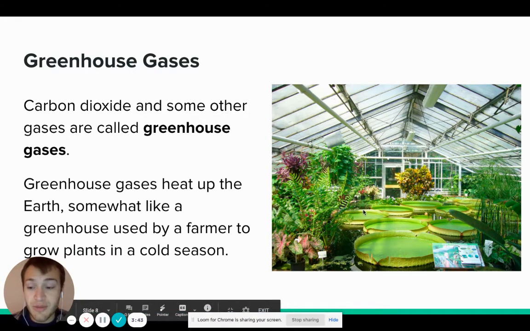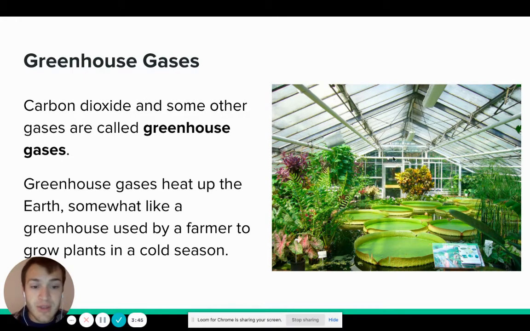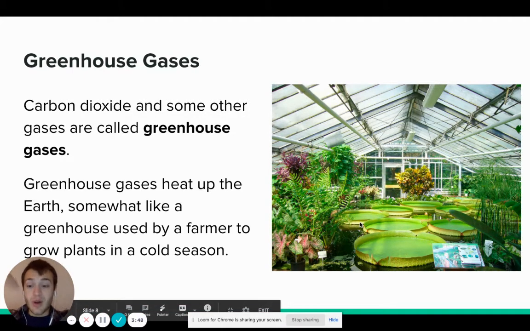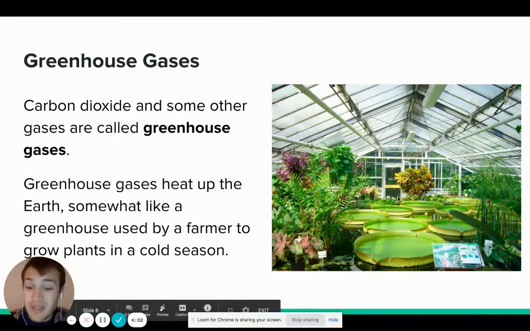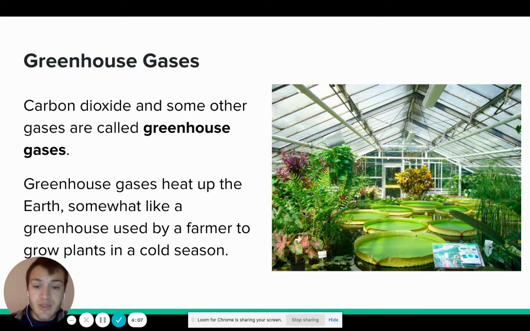Plants can use the light for photosynthesis, but the greenhouse room also traps all the heat that's coming in from that light, because the light can come through the glass ceiling and walls of the greenhouse, but it can't get back out. And so greenhouses are pretty warm, even in cold seasons, because they get a lot of light. Today we're going to look at why or how carbon dioxide and other greenhouse gases and temperature have this relationship where carbon dioxide increases temperature.